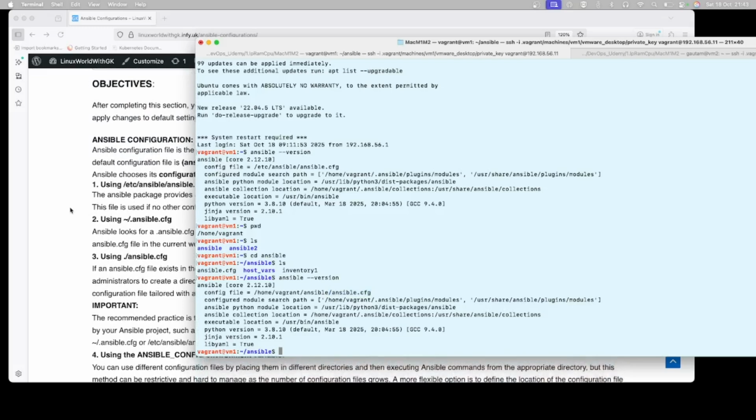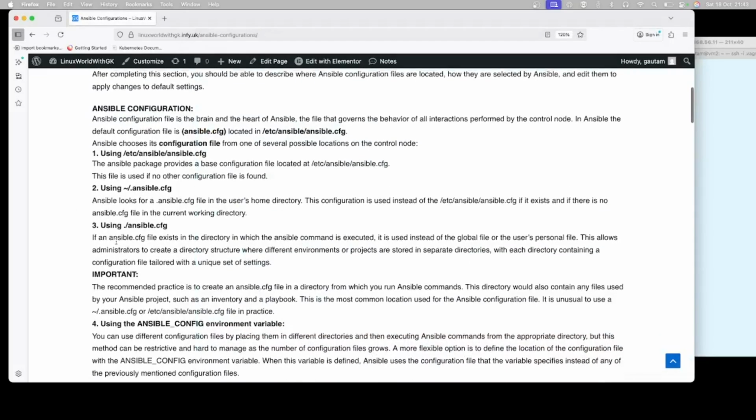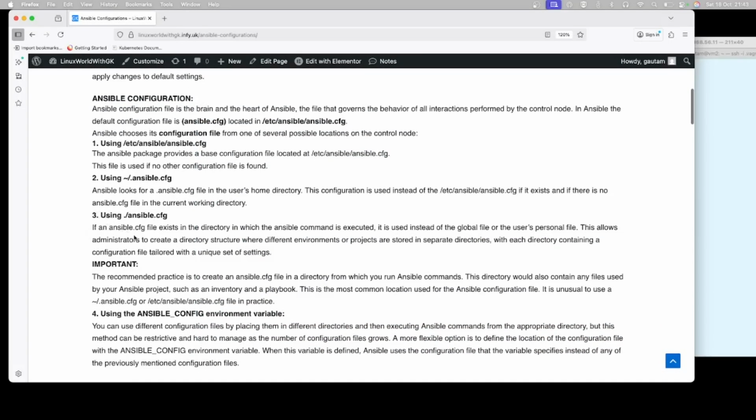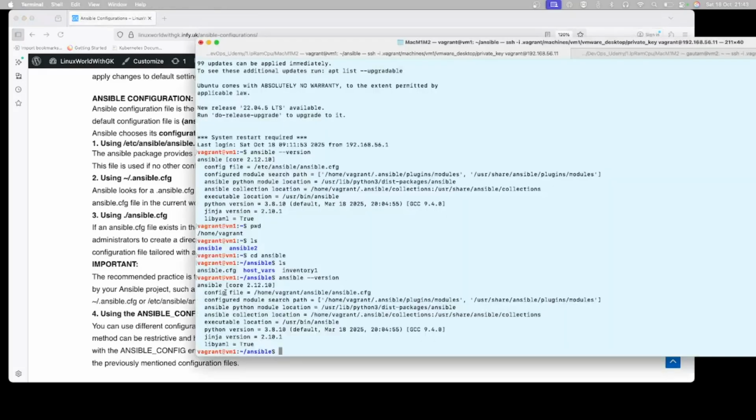As I explained, the third method is using ./ansible.cfg. If an ansible.cfg file exists in the directory in which you run the command, then Ansible will show you the configuration file location as your current location.